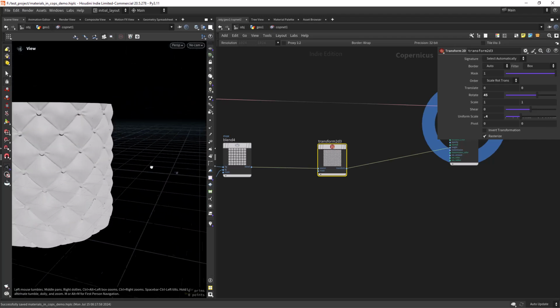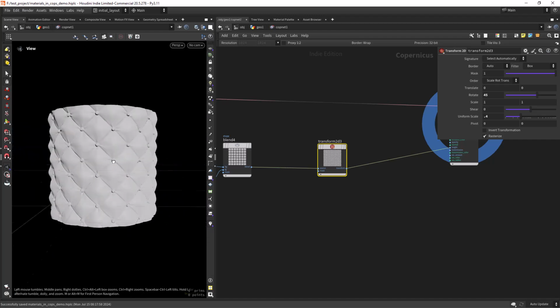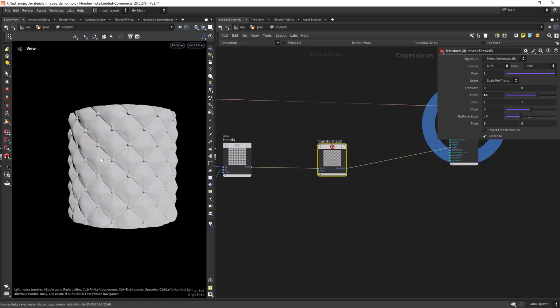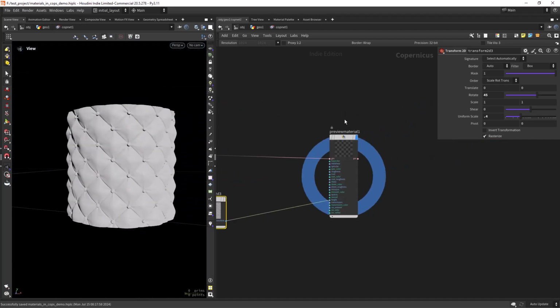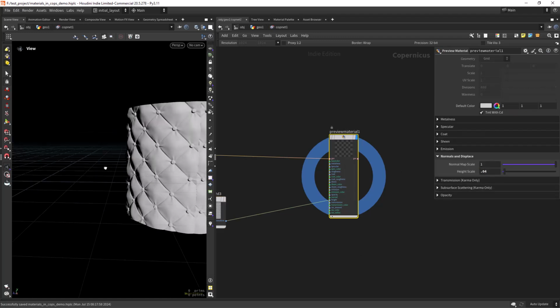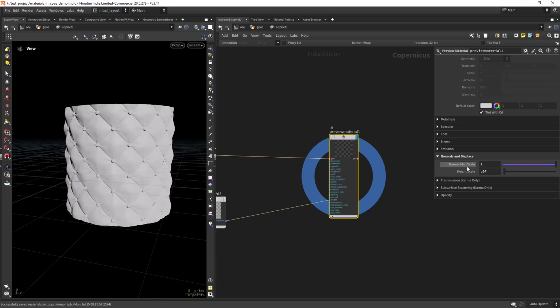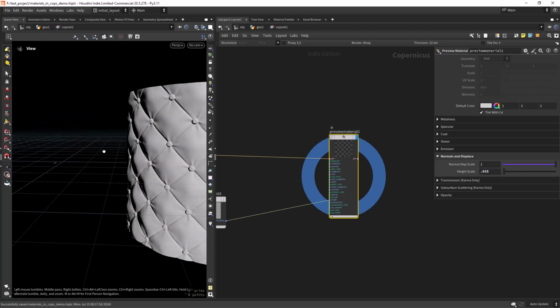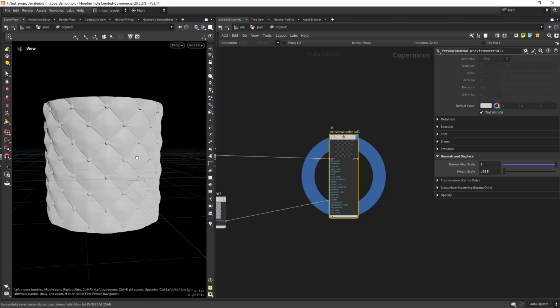Maybe we have too much displacement. Let's check. 124. Yeah, let's leave it like that for now, and we can adjust it later. Or maybe 0.035. This feels better.